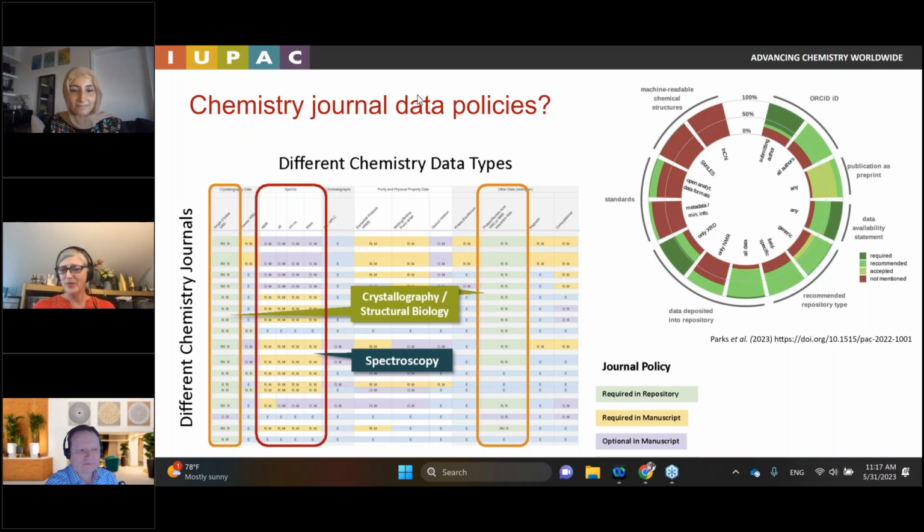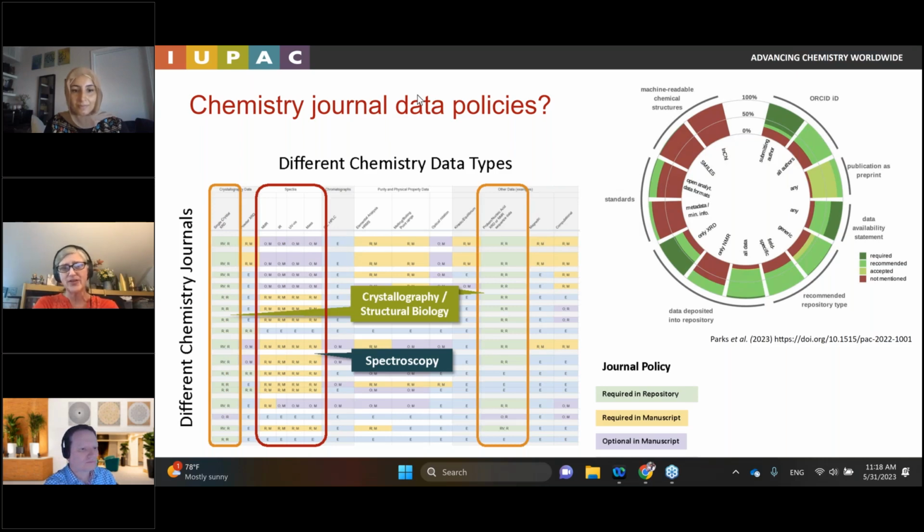Okay, and then another thing that we've been looking at is what the policies are for sharing data in journals. Many organic journals, for example, ask you to supply different types of characterization data along with your manuscript, and often this is in the supplementary information. So when you look at this by different data types, in the yellow boxes there, you can see crystallographic data, X-ray diffraction data. There's some pretty long-standing activity there in publishing those data files and putting them in a repository and linking that into your manuscript. I think many of you may be familiar with that if you've published any kind of characterization studies. Ian will be talking a little bit more about that after me.